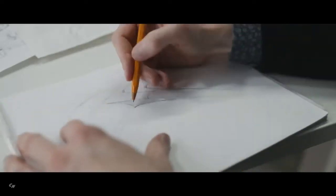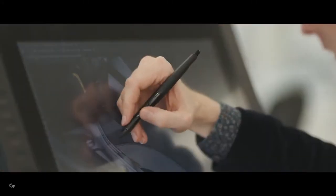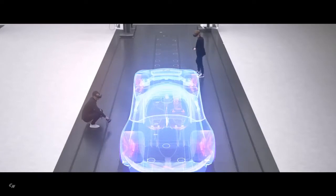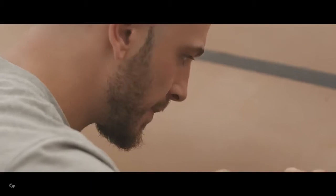So the way that we designed this Vision GT car was actually really similar to our production cars. I'll always start with a series of hand sketches. When I've got something that I'm happy with, I'll just scan that in, and then I will start to render that in Photoshop. And then you might go back to paper and sketch over that. You might then scan that in, sketch over it on the computer. And then we'll move to computer-aided modelling, CAS, and then we can review in virtual reality. Virtual reality allows us to see it for the first time. And if you're really satisfied with something, then we can have that milled into the clay. We'll work between the two. You scan the clay back in, and then we can work into it in the CAS and back and forth.